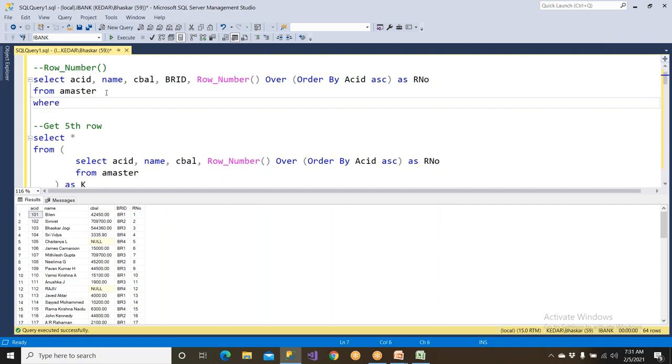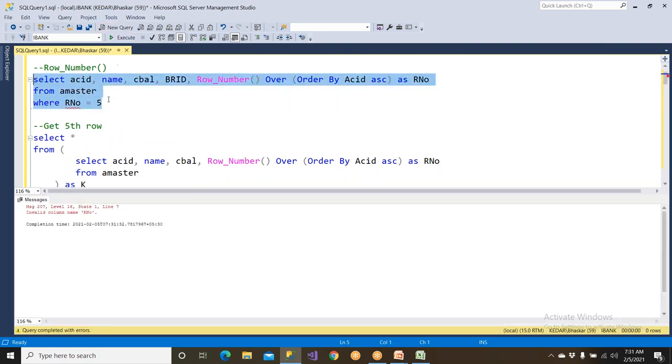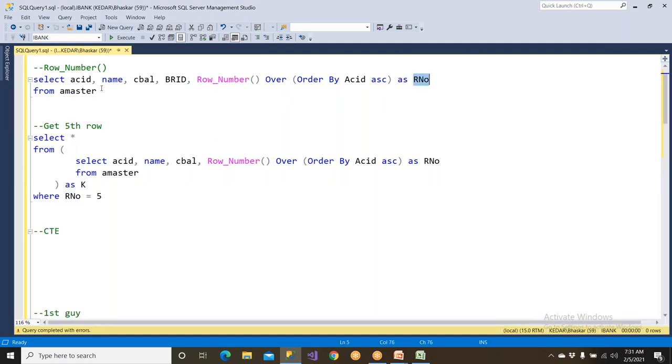When you write a where clause here, where row number is equal to 5, it is not going to work, because it is an alias. So what we had done, we had created the same query, kept it here and taken it, and it is working fine. A query with an alias is what is called a derived table, right?